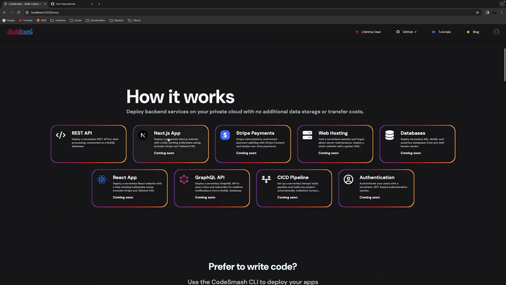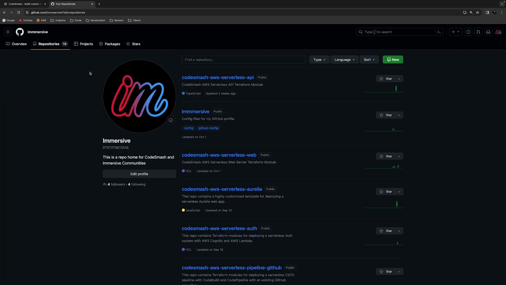What I've done here recently regarding the actual apps that you can launch on CodeSmash. Since I've been doing the redesign, most of the apps that you could have launched previously, like the website hosting, you cannot launch right now. As you can see, pretty much everything here is marked as coming soon, except the REST API. You can launch the API, and once the lifetime deal launches, this is going to be the first app that you can launch, right? Your REST API, and then after that, I'm going to continue with the stuff that, like I said, you have here in the CodeSmash GitHub repository.